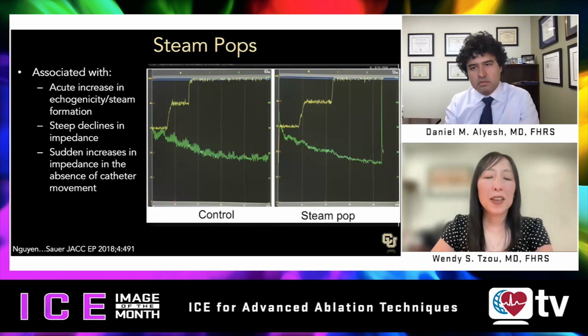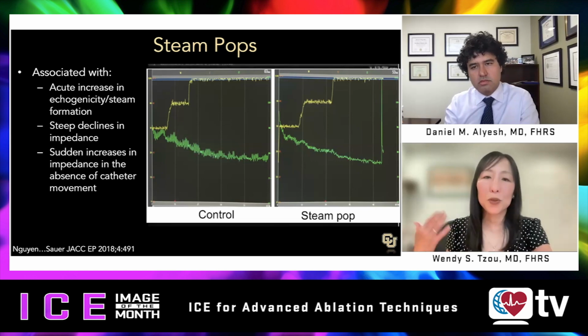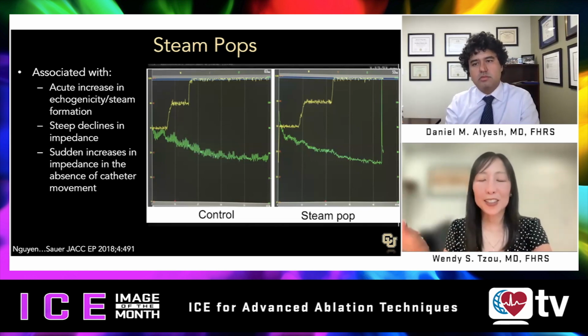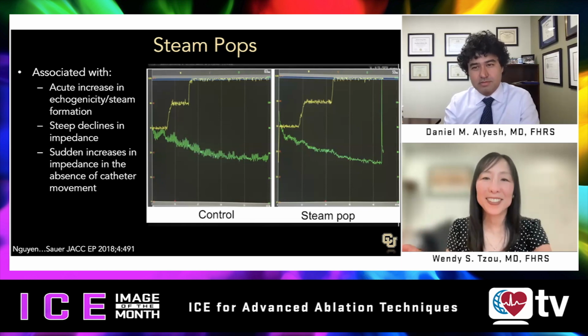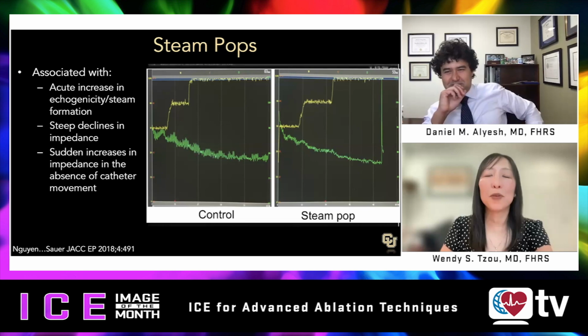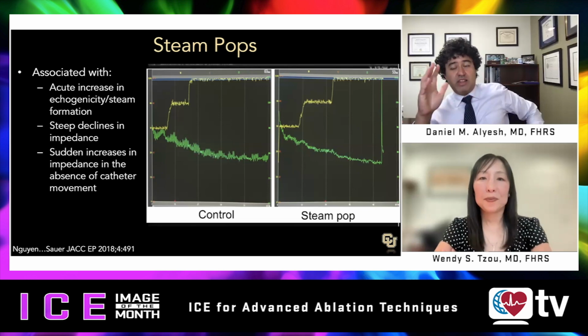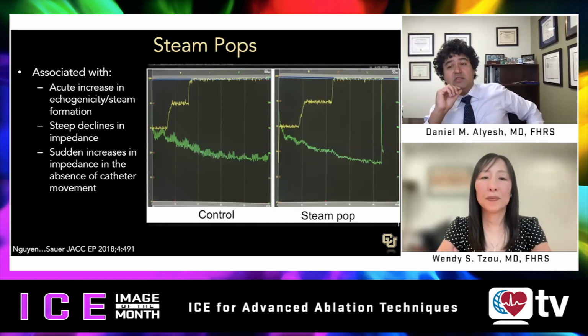And so, Dewey and Will quantified these echogenic changes based on pixel intensity in this publication. And as I mentioned earlier, sometimes you visually see these changes. You get this spidey sense as you get used to looking at ice and have observed steam pops happening, when you actually need to stop before you're even seeing a change in the impedance that looks concerning. Yeah, I agree. I think ice gives you roughly a second in many circumstances where you start seeing the ice changes. You have a second to come up, and you often haven't seen any impedance change.